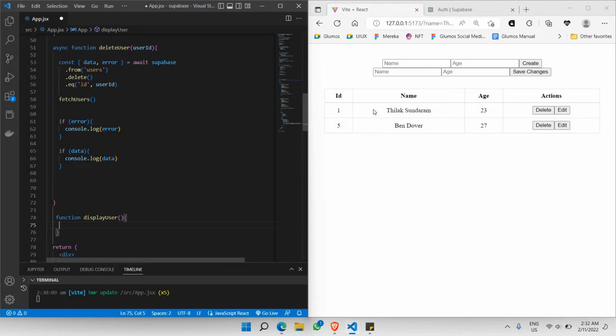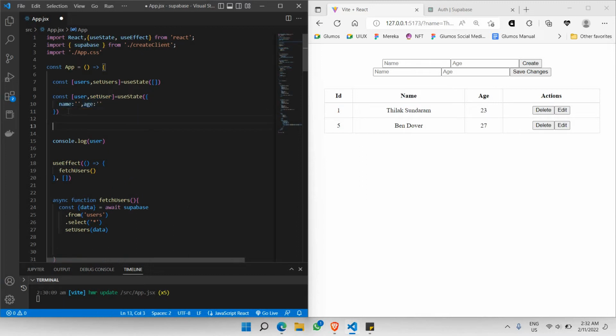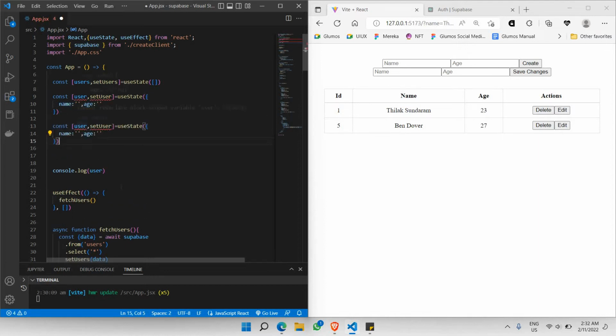Every form will have states here. We have stated an object called user. This user will be the one where you keep track of changes that you have made to a particular form, and this state is actually being used for the first form here. Which comes to my next point: we should have another useState function like this, but in this case we're gonna name it differently. It's not just user. I'm just gonna call it user2 and setUser2.